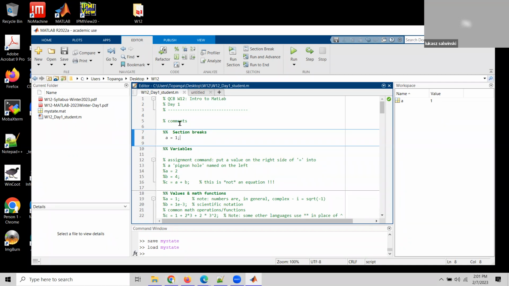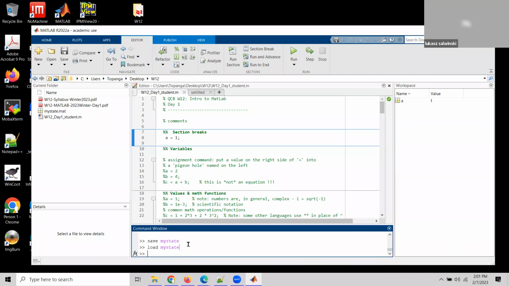This is equivalent to going to the command window and typing exactly the same command as we've got here. So we can say a equals 1, or let's say here, b equals 2, and now we've got the value of 2 stored in a variable called b, and we did it from the command window. This is equivalent to putting b equals 2 in the section and then running the section. Okay, what can we put into variables?